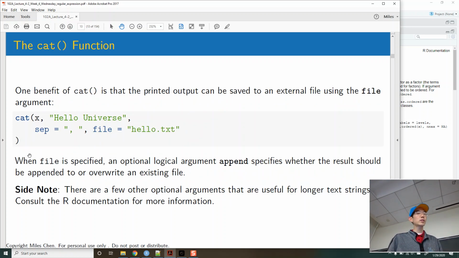Another thing you can do with cat is, by default it outputs to the screen, but you can also specify that you want to output to some file. And then there's also an option that says you want to append the output to the file, rather than just overwrite whatever file currently exists.